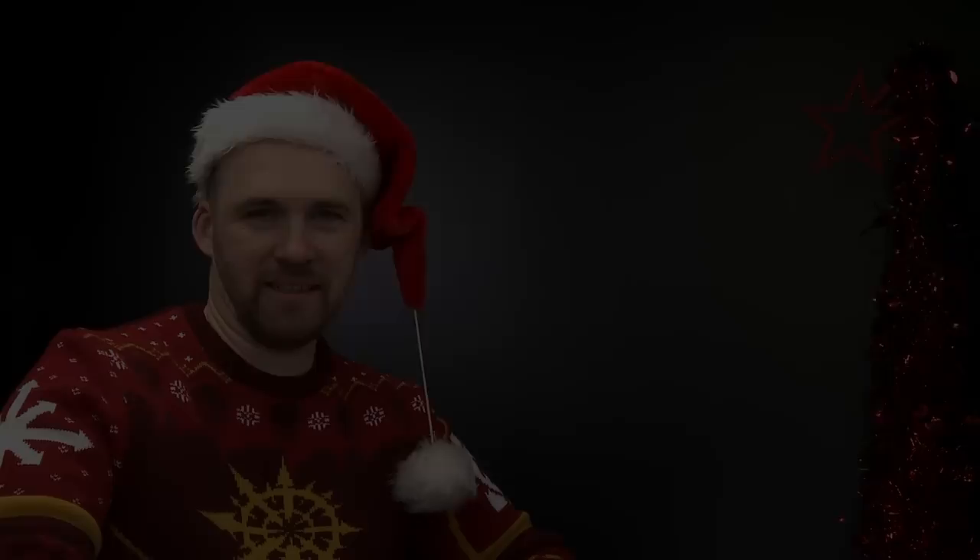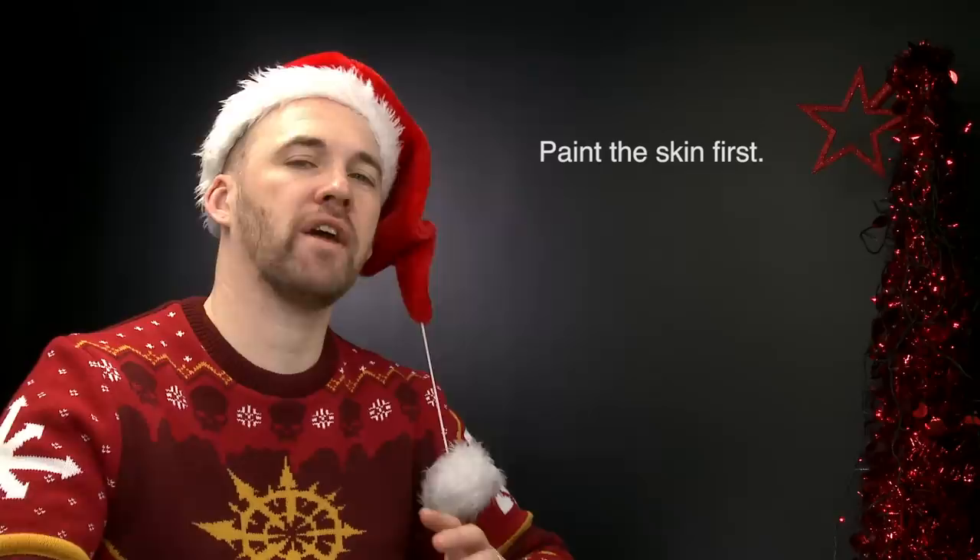And there we are with the rim of the base painted - the Red Gobbo with his candy cane shooter and grenade is finished! Now there are a couple of things to remember when painting this model. Firstly it's a lot easier to start with the skin first, then do things like the white fur, then the red after, and all the other details will fall into place. Also when using contrast paints and shades, try not to overload your brushes as it can quickly run out of control. I hope you've enjoyed this video. I hope you enjoyed painting your own Red Gobbo and we'll see you again soon. Bye bye! Oh, and Merry Christmas!